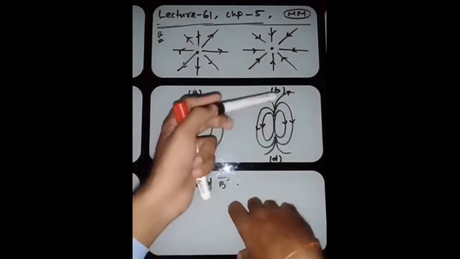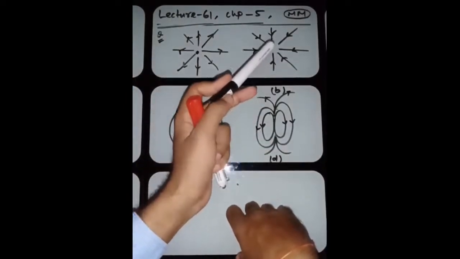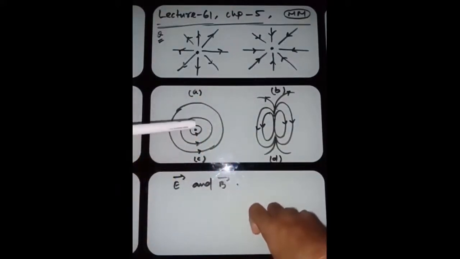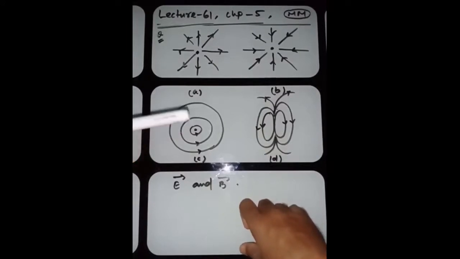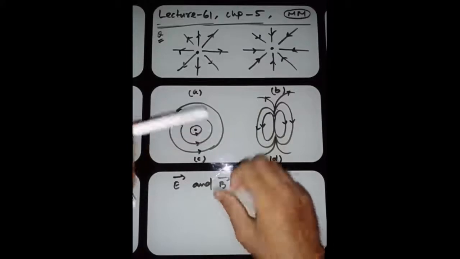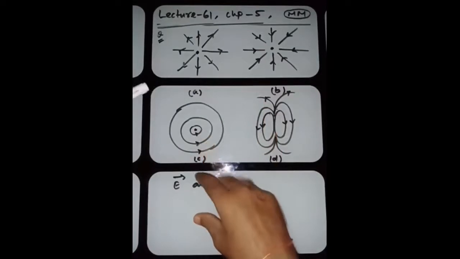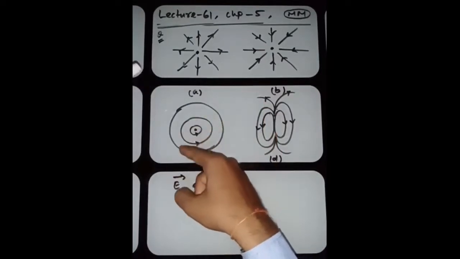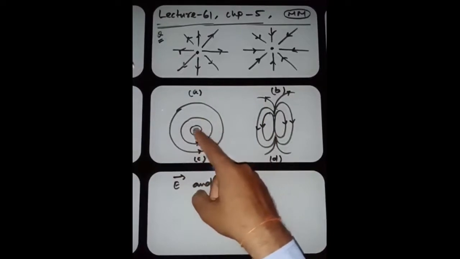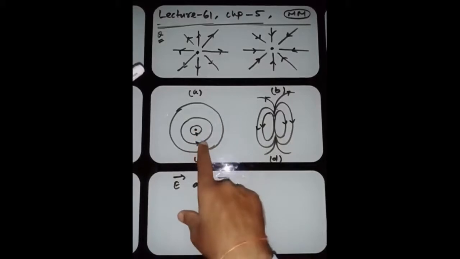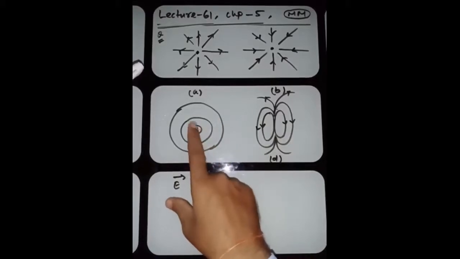Now the next one. Here again, the point is representing the negative charge, but not the electric and magnetic field both. Here, suppose this dot point is representing the direction of current in upward direction, of course, then the circle represents the magnetic field. Exactly. So this one is representing electric as well as magnetic field. But if this circle represents the electric field, that is the direction of current, then of course this pattern will be the direction of magnetic field. We know very well. Okay. So this is representing electric as well as magnetic field.